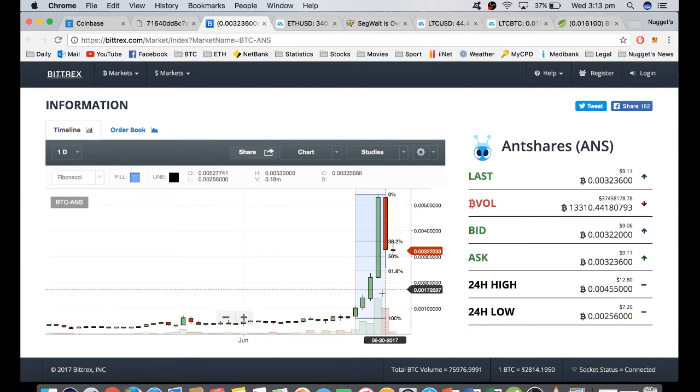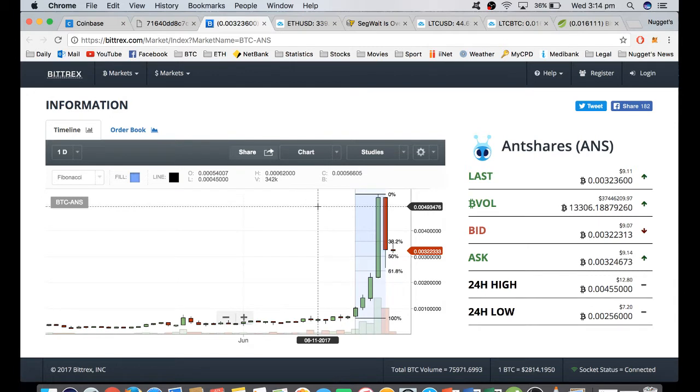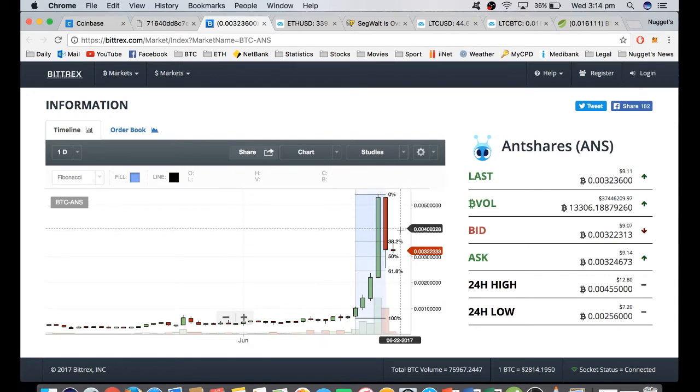Volume can really tell you a lot about a market, as well as the other indicators that I'm going to discuss in the next few slides. But I just want to tell you guys how important it is when you see something like this on a daily chart, okay? So daily time frame here. When something goes straight up like this, it can't just keep going up in a straight line. No matter what coin it is, it doesn't just keep going up, and it's always going to have pullbacks. And the pullbacks are normally to these Fibonacci levels. A lot of technical traders use these as guides, okay?